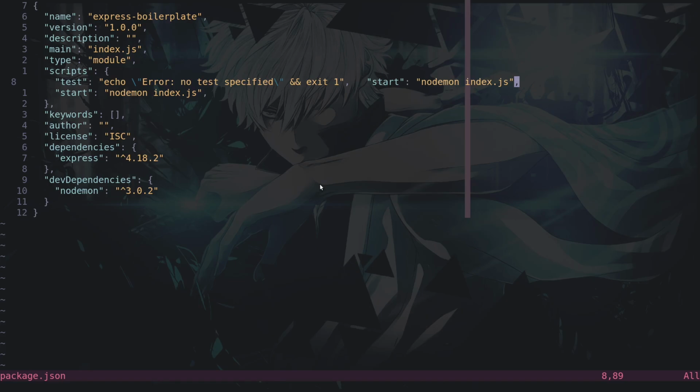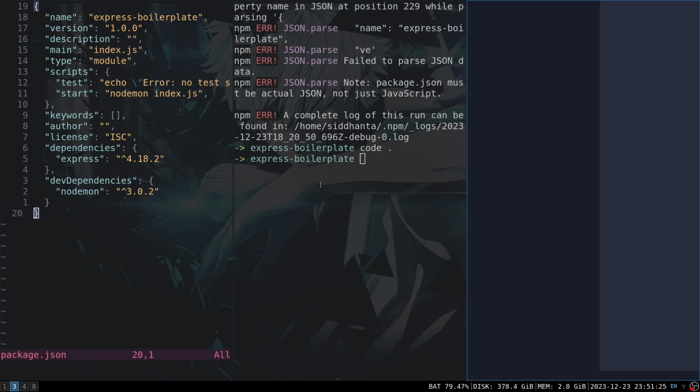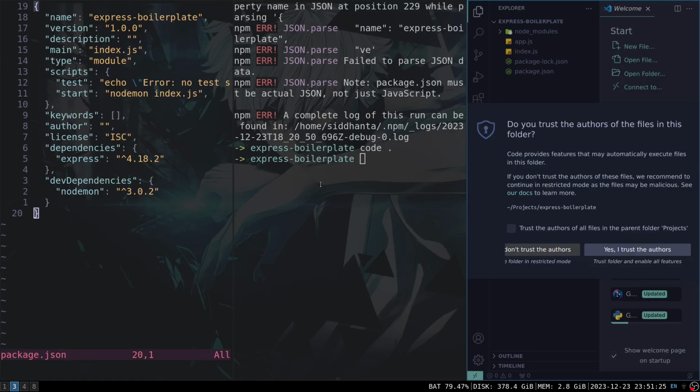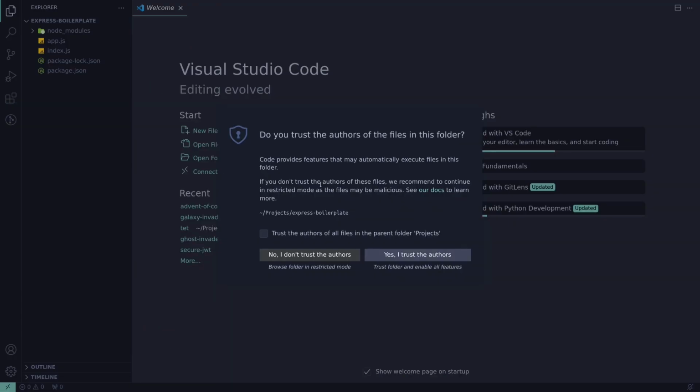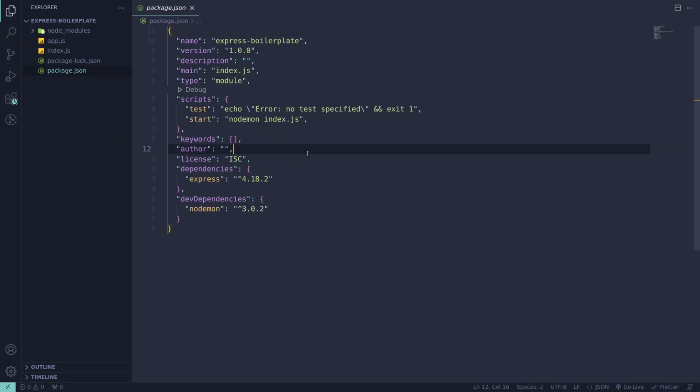And see, now when I made Neovim full screen, I realized what the issue was. I kind of got stuck thinking what the issue was and why Nodemon won't run index.js. So I did end up taking Visual Studio Code's help in figuring out what the issue was. And this made me realize how much I rely on Visual Studio Code for syntax related stuff.